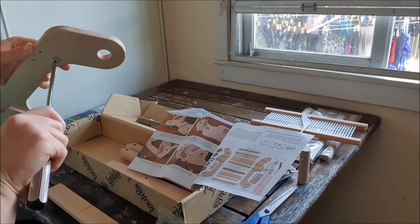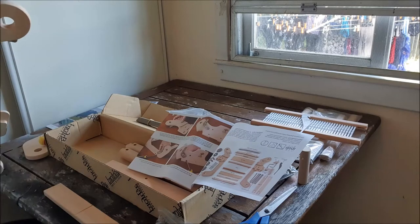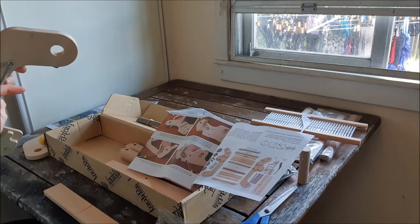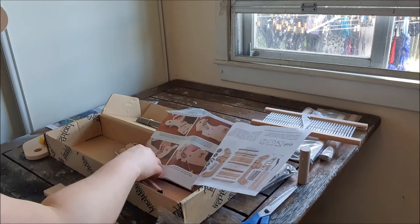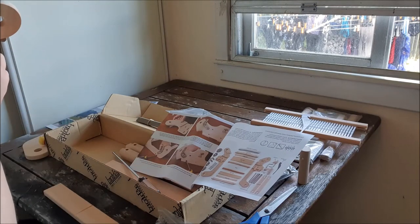Okay, well now we're leaving enough space again. You can probably tighten that one a little bit more. Hopefully that's good enough. Because it says 0.5 of a millimeter.